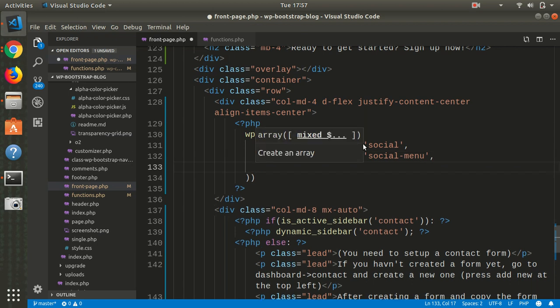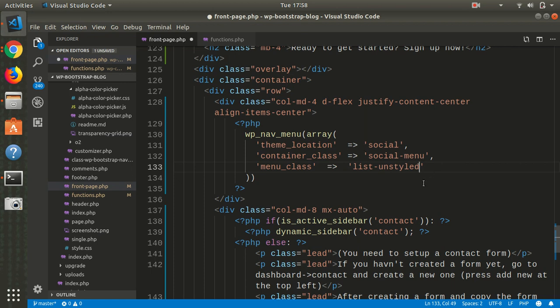And for the menu class, I will add list-unstyled. It's a Bootstrap class for menus.